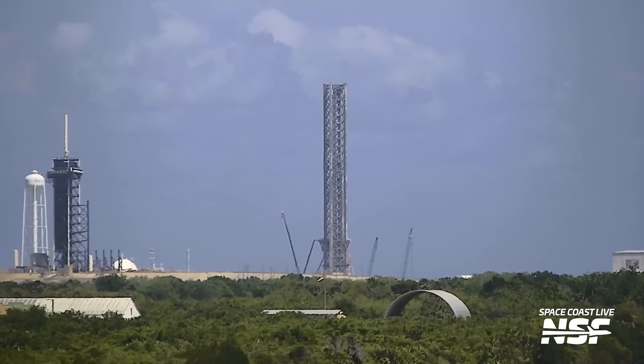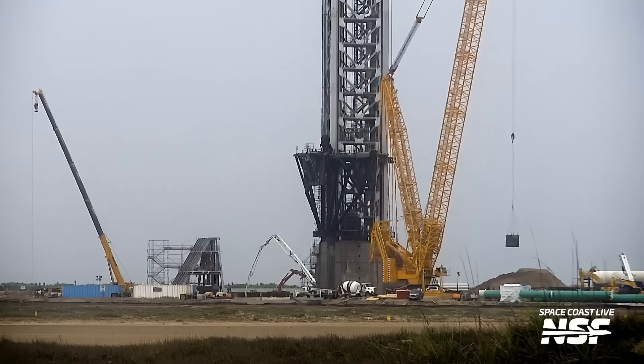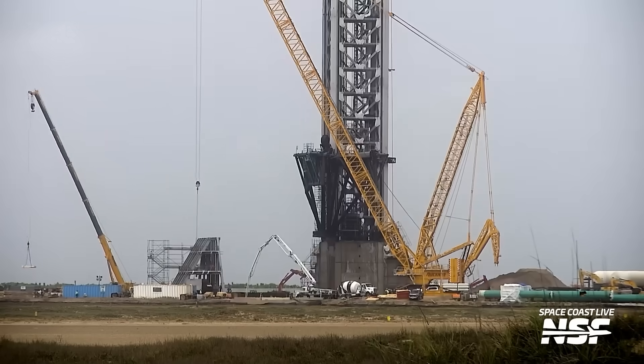Now, let's jump over to Kennedy Space Center and Launch Complex 39A, where crews are still driving in sheet piles for the flame trench there. These sheet piles help keep the surrounding ground from collapsing into the trench once it's dug out. The flame trench at LC-39A is about eight months behind the flame trench at Pad B in Starbase, Texas. After the sheet piles are installed, then comes jet grouting, where crews will create a sort of floor for the trench that they can dig down to. It also helps prevent water from seeping up into the trench. After that, crews start to dig out the trench and add tiebacks — cables drilled diagonally into the sheet piles and into the ground. Once completed, crews can fully dig out the trench, crush the tops off the piles, tie those in with massive rebar cages to form the floor and ramps, and then install embeds for the flame trench steel walls — just like what is happening right now at Pad B.